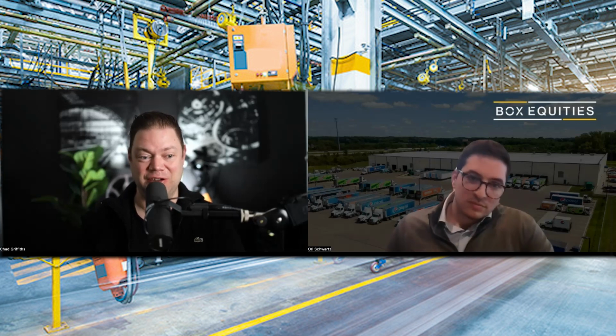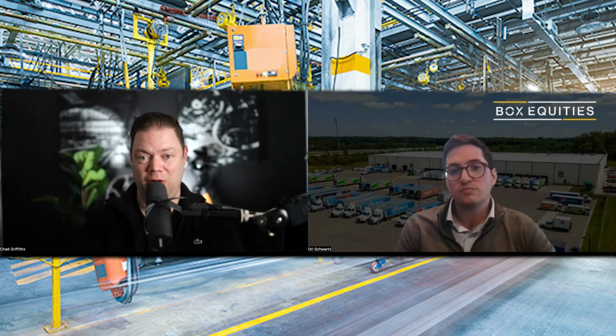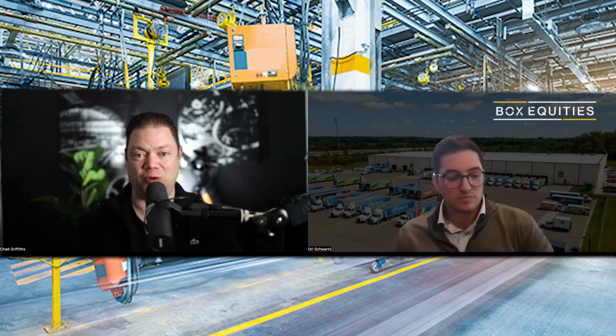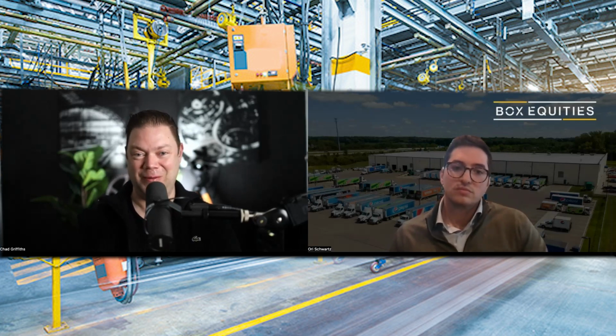Depends how much they've actually already committed. Depends if they can generate enough power on your roof. So it's not an easy transition, as you were saying. It's much more complex than just saying, okay, well, let's put some solar on there, tie into the grid, sell anything that we're not using back to the grid, and everyone wins. It's much more complex than that.